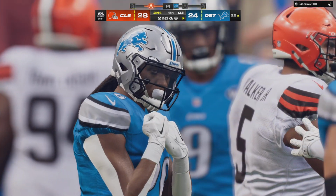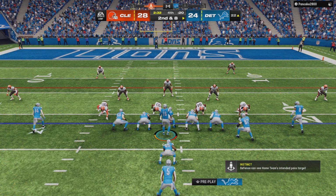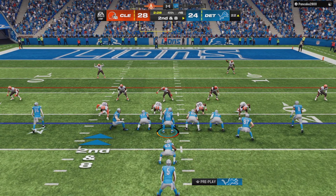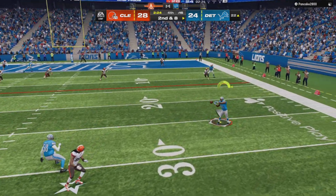Almost feels like old school fundamentals, doesn't it? Want to impose their will on the defense. Was that 5 straight runs? Yeah, 5 straight carries to start this drive. And like you said, the way it's working, they may just stick with it. They'll try the air now with Goff.